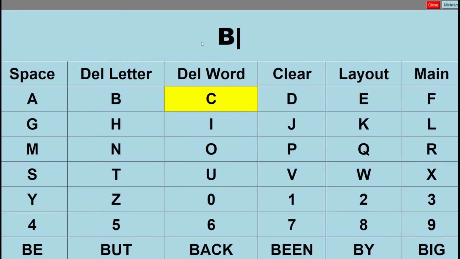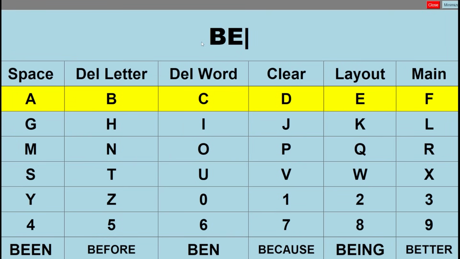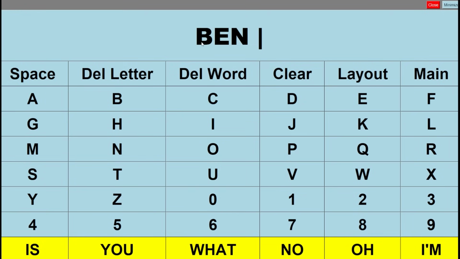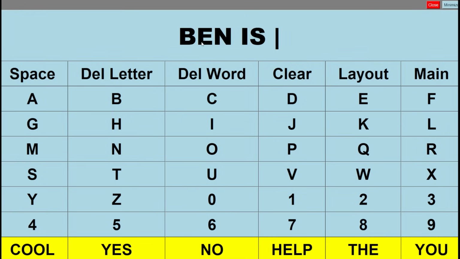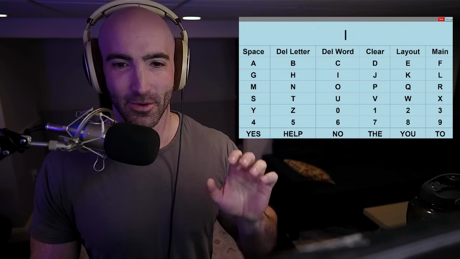And now you'll see when I start using the space bar and return key to do this, I'll start spelling Ben. So B, E. Ben is down in predictive text. So we'll go to predictive text by holding down the return key. We'll select it again, and then scan over using the space bar to Ben. And then we should see, yep, is in predictive text. So we'll select that. And cool is also in predictive text. So Ben is cool pops up. Ben is cool. Okay.